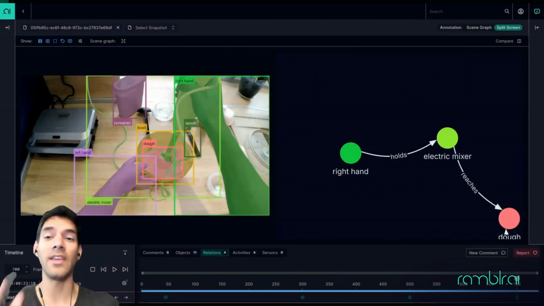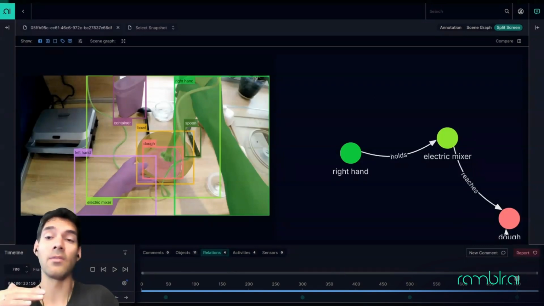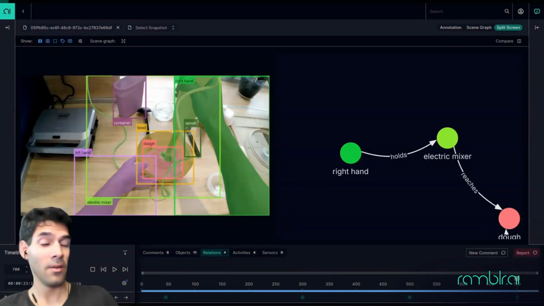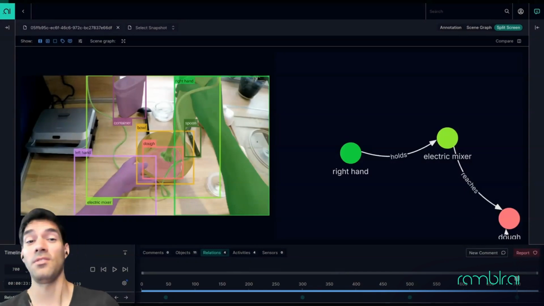And this is exactly the idea. So you can actually compress a lot of what's happening in just a few of these graphs, and therefore summarize your video and also get that information, make it available for example to an LLM, so that you can ask it questions about it without it having to analyze every single picture. So it's super efficient.